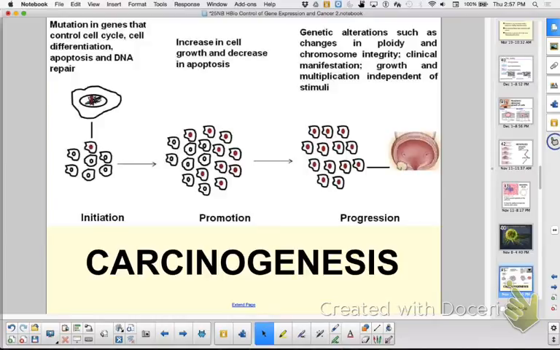Most cancers take decades before you actually get it, right? People my age, and they're 50 or older, are the ones who normally get skin cancer because you've had 50 years of exposure to the sun. So it's like you accrue mistake after mistake after mistake in your DNA till it reaches a tipping point and you get that cancer. So that's what carcinogenesis is.